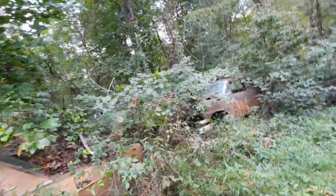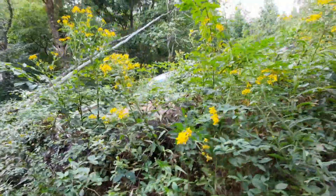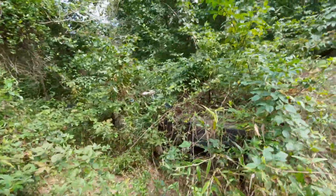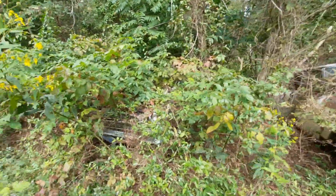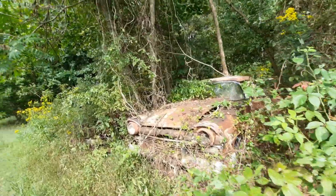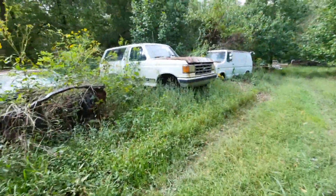Another 50s Ford. Some of them down through there could be saved — these up here are purely parts cars, but that's how we keep other ones on the road. That's a Ranch Arrow wagon. What's that thing peeking out through the woods? I think that's another 65-66 Galaxy. And here's another Ranch Arrow — 55, 56, maybe 57. Ranch Arrows right beside each other. You need Ranch Arrow stainless steel or parts? These things aren't around everywhere.